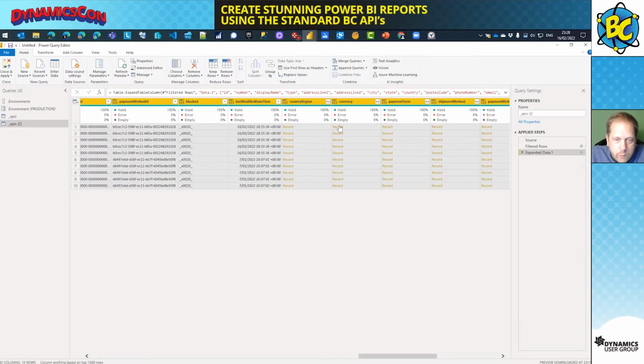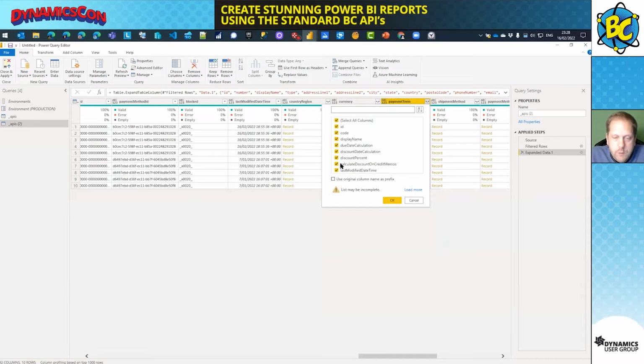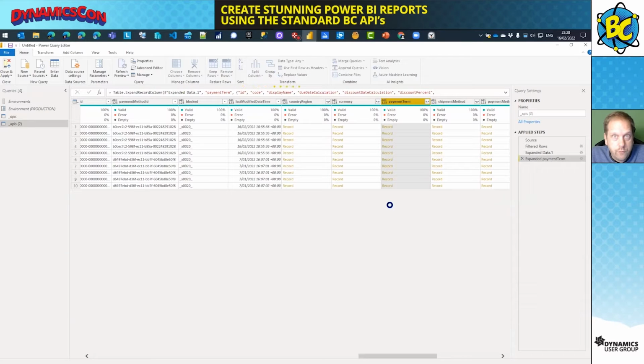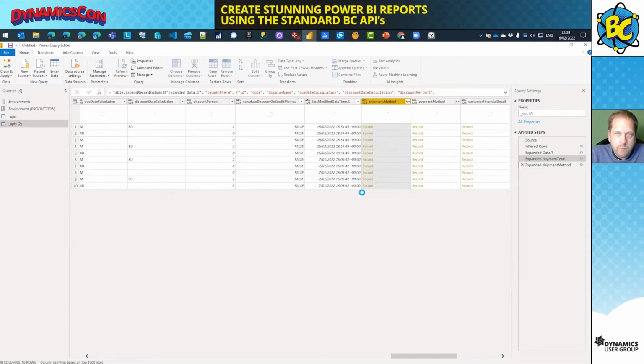So if I would like to see the payment terms, I can simply expand them. I will get the information from the payment terms table linked to the customer table. Right now I'm bringing in all of the columns, but you can then filter out the columns that you really don't need or are not interested in. So voila, now I have the payment terms of each of these customers. If I also would like to see something else like the payment methods or the shipment methods, I can also very simply pull them in the same query. Voila, so I have my customers and all of the other related information that I am interested in.